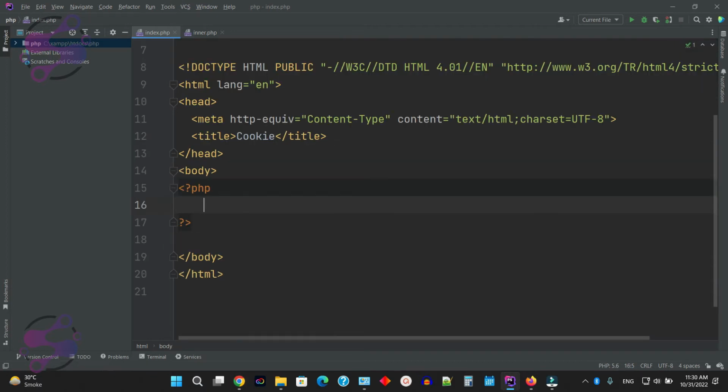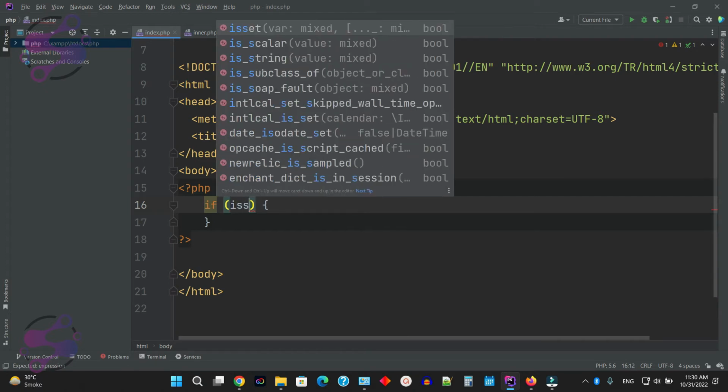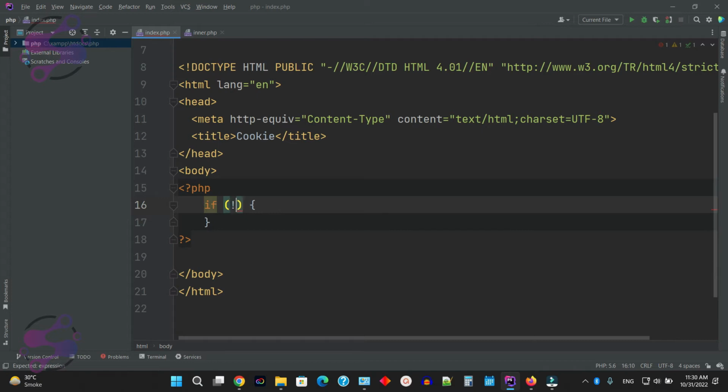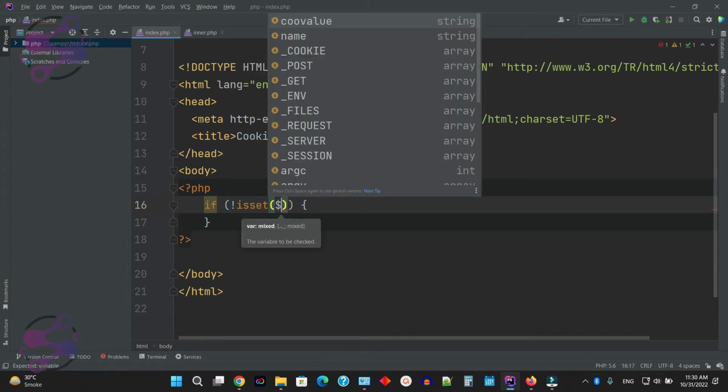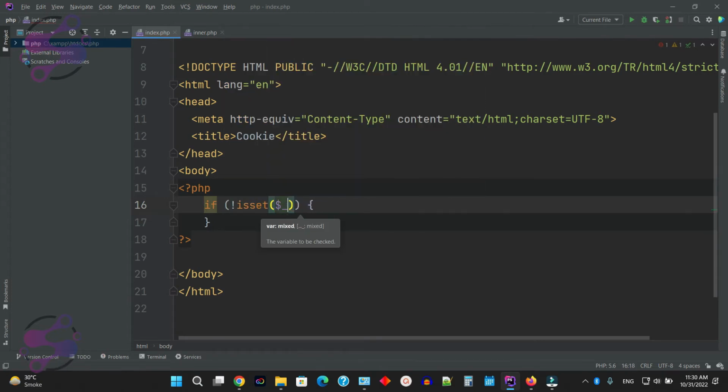Now I'm saying check the cookie before showing it. How can you check the cookie? I'm checking the cookie with an if statement. Make sure we always check conditions by using conditions like if, switch, or operators. So now I'm saying if it's not set, you have to access the cookie and give the name of the cookie.